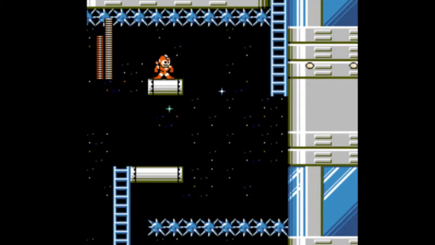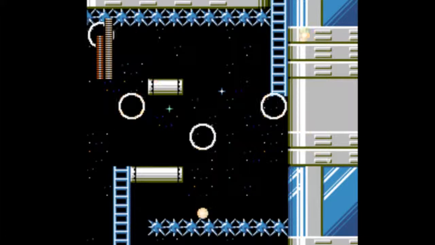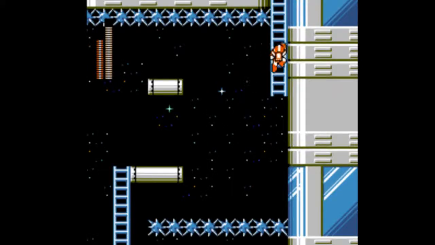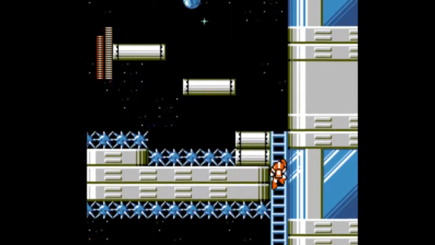Now, right here, you're supposed to jet up there and shoot that guy, but don't be a fool like me and jump from the top. I think I was trying to let myself fall so I can do that, but just jump from the bottom platform once you destroy the guy. It's a lot safer.